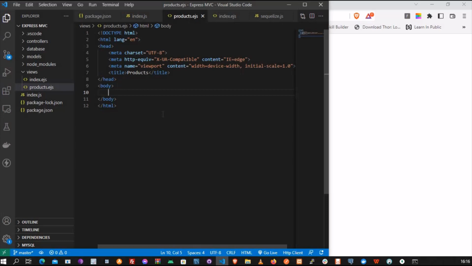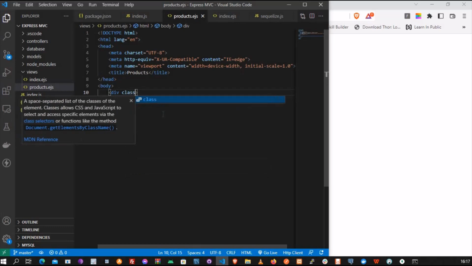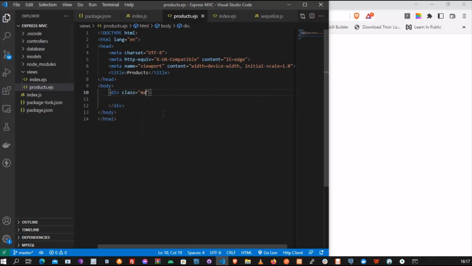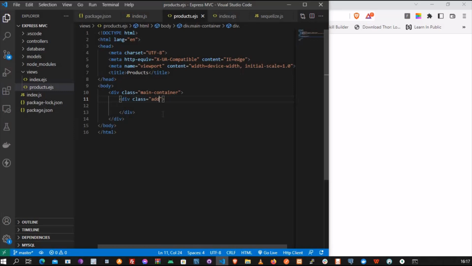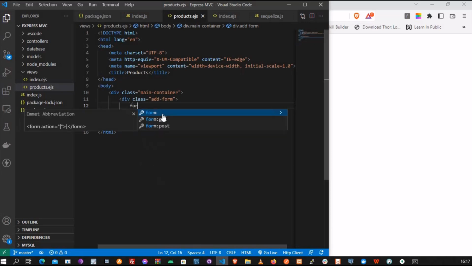So let's just say this one is a div, class is, let's call this one the main container. Then let's have another div called the add form, and then let's have a simple form.